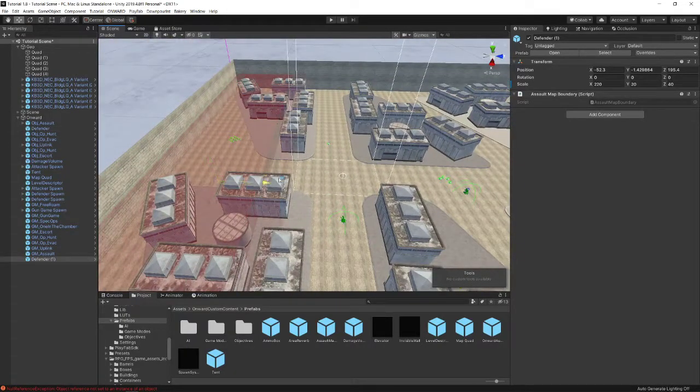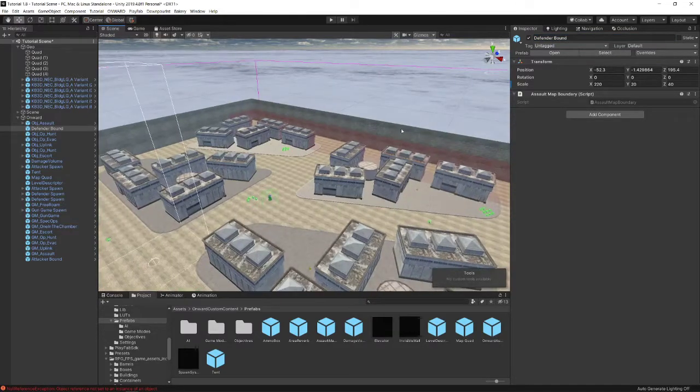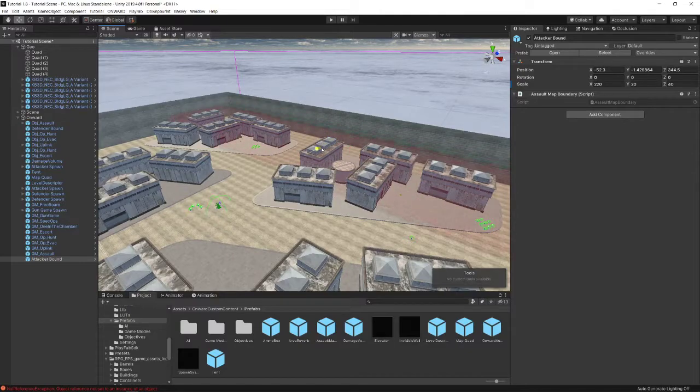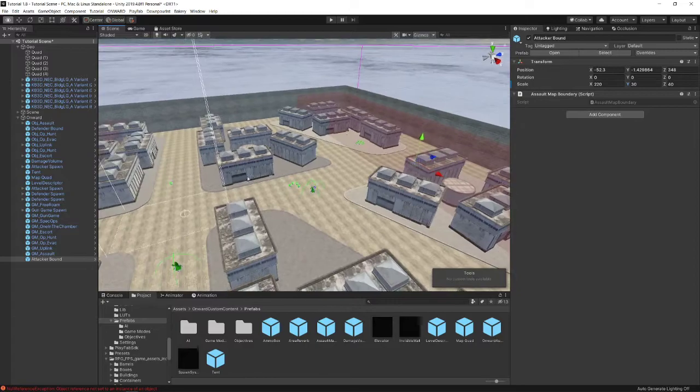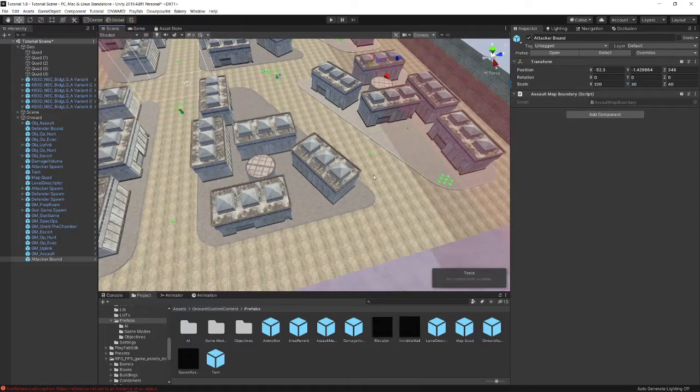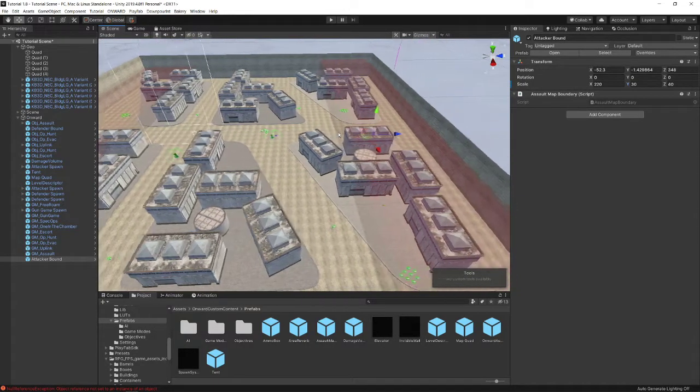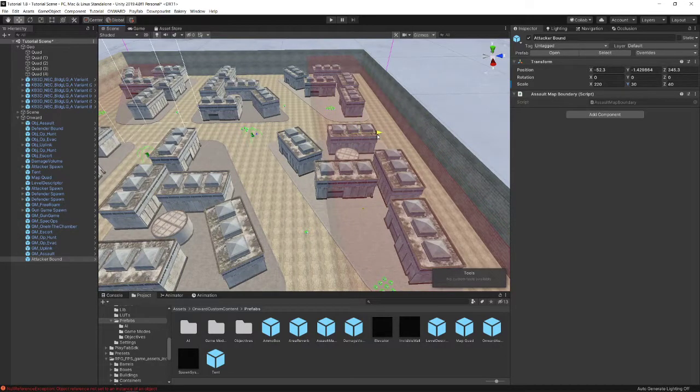So we're just going to copy this, bring this over, call this attacker boundary. We'll call it attacker bounds. And this is going to be defender bound. And we're just going to pull this up so it covers both of them. Make sure it covers all the map side. Now, obviously, you want to be a little more picky about where you put these spawns, because this is all about preventing spawn killing, and that's not going to do it in this case.